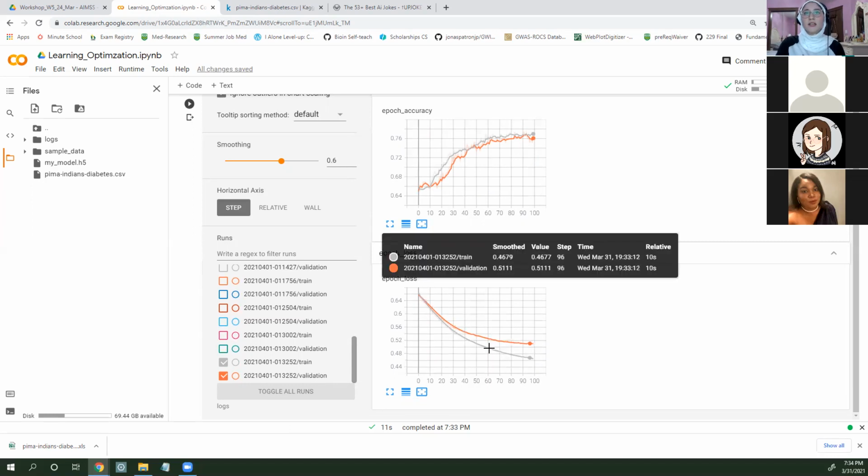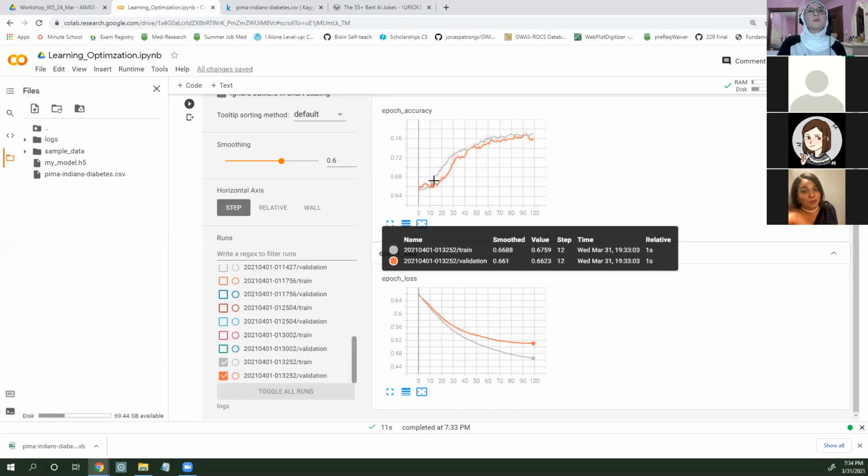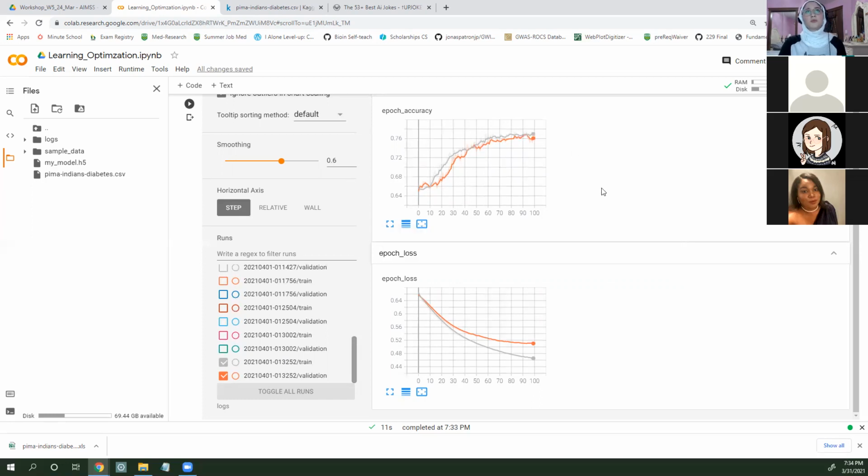What I'm seeing with the loss is they're just starting to plateau. Yes, they're starting to diverge a bit, but I think we can live with that because for the validation, which is the orange line, it has just started to plateau, which is good. And similarly here, there's a little bit of noise for sure in the accuracy, but it looks like it's starting to go up and it is starting to kind of plateau at the top, which is nice. At around here, we see value 0.76, or I should be looking at the orange 77. Those are good numbers to be looking at compared to before.